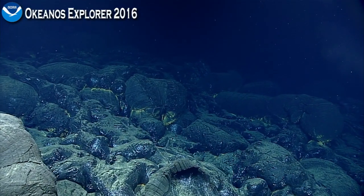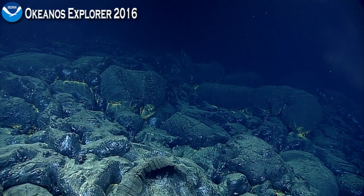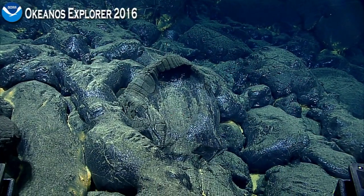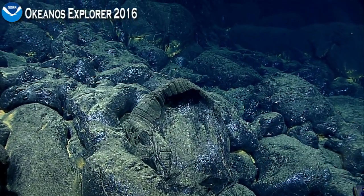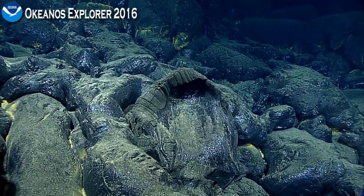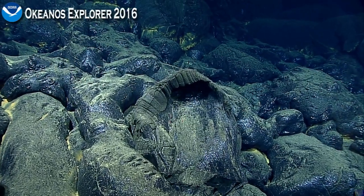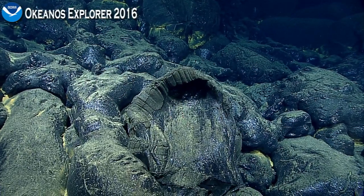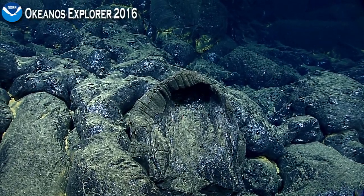Oh my God, look at that nice downslope collapse pillow right at the bottom of the screen right now. Oh, yeah, beautiful. Wow, you can actually see it folded itself down. Yeah, that's so awesome. It wasn't entirely cooled when it started to collapse. Oh, that's fantastic. Well, you know, this thing's jumping around, but in general, sorry, I didn't mean to cut you off. No, that's okay. I was pretty much done.